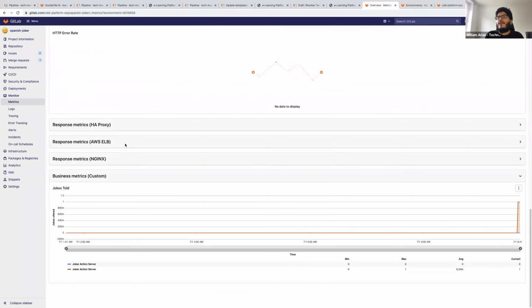And something very cool that I wanted to show here is that you can also define custom business metrics. In this case, we want to know how many jokes the chatbot has told.